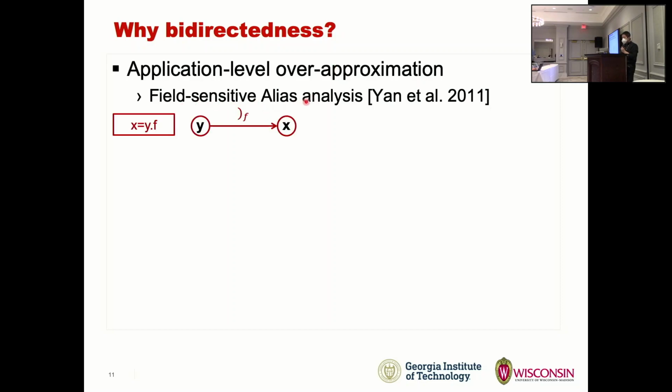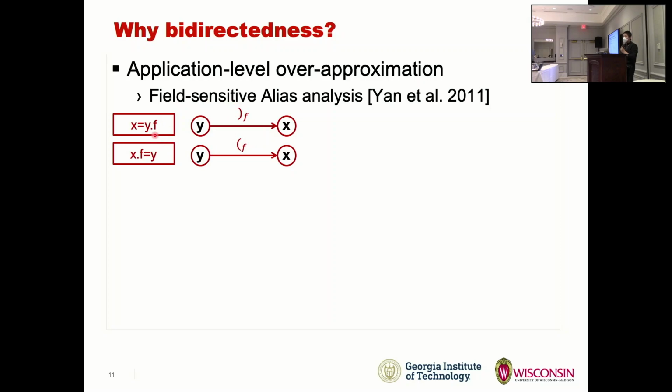So here I'm going to introduce another application, that is alias analysis, field-sensitive alias analysis for Java. So for object-oriented languages, alias analysis means that we want to compute a set of variables that can refer to the same object at runtime. And based on this specific formulation, of course, it's an over-approximation. So it implies that if two variables can have the same value, then potentially they are aliases. And we want to do it in a field-sensitive way. Okay, let's see how to do the modeling.